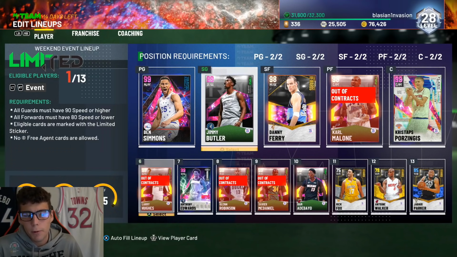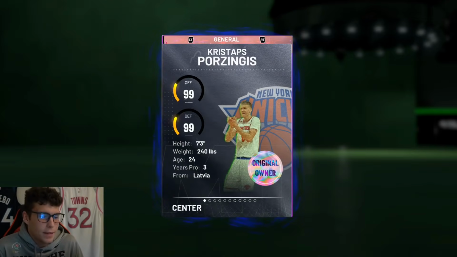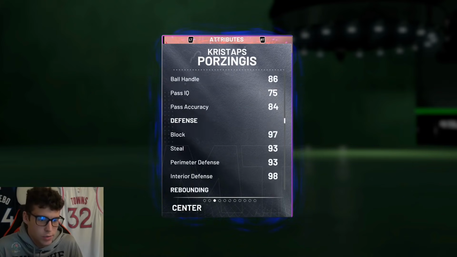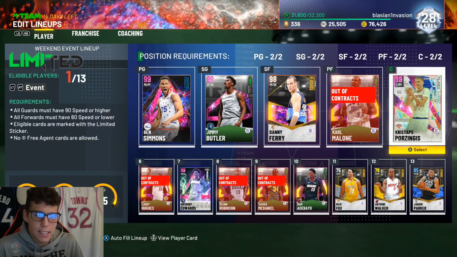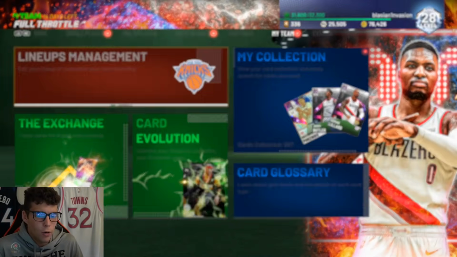So when this Kristaps Porzingis card first got released, I just got angry that he wasn't an out of position KP. That's it. I got angry that he wasn't a shooting guard, small forward. And I kind of judged him because of that. But here's my thing about Kristaps Porzingis. Now, hear me out when I say this.